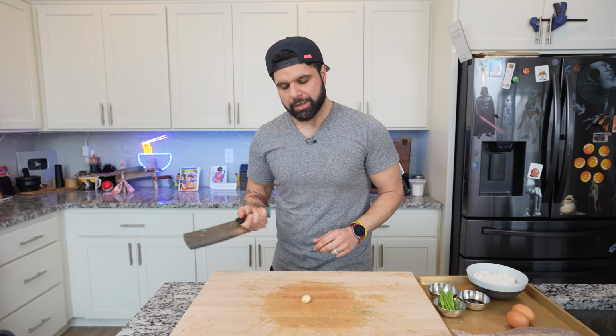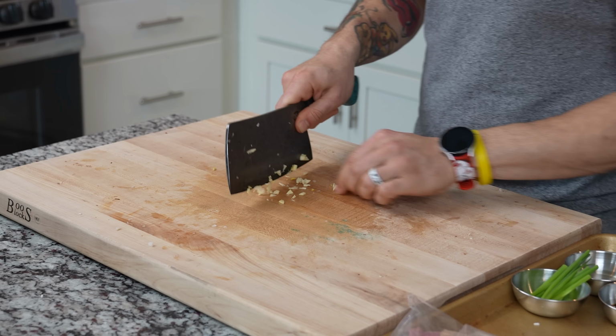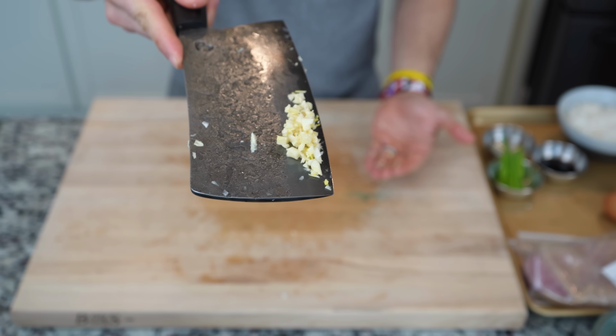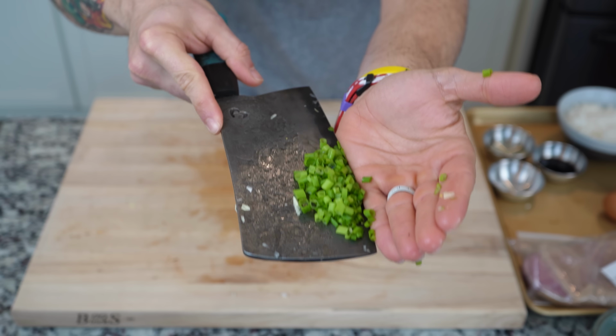Next, garlic. Now the garlic is also relatively simple. I'm just using one whole clove and I'm smashing it down a little bit with my cleaver. After giving it a good smash and a good rough chop, this garlic is ready to go. I want them to be somewhat bigger pieces. I'm also slicing up some green onion for garnish that we're going to use towards the end of the recipe. You absolutely want the green onions.